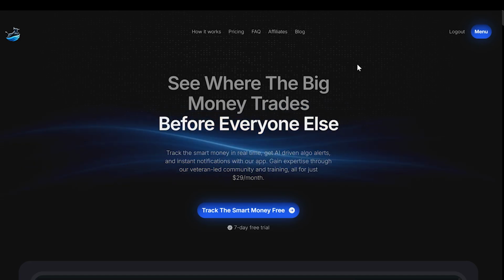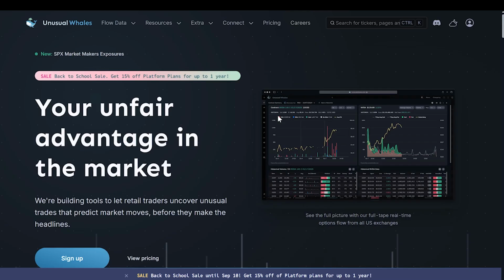Okay, so last but not least, I want to look at Unusual Whales. This is one of the most powerful unusual options order flow platforms I've tested. It's comparable to Insider Finance, but it actually offers even more tools and filters and feed options to help you dive into the market and find trades that matter to you. That said, if you're new to unusual options order flow data, Unusual Whales is most likely going to be overwhelming. So I definitely recommend this platform for advanced traders only. If you're a beginner, Insider Finance or even Options Strat is going to be a much better option. So with that, let's dive into the flow feed.